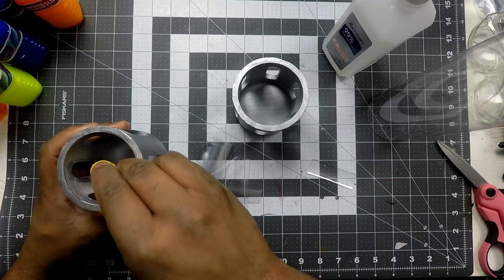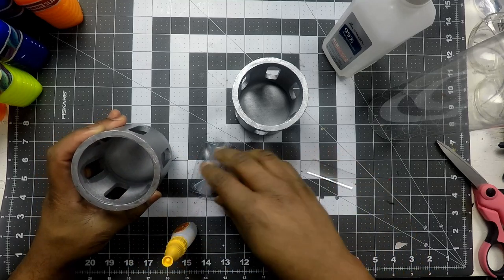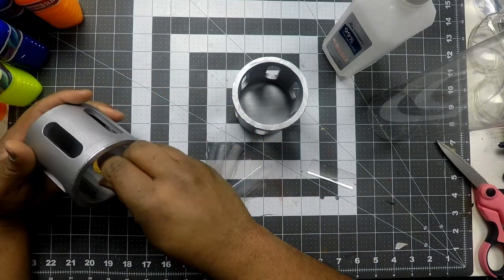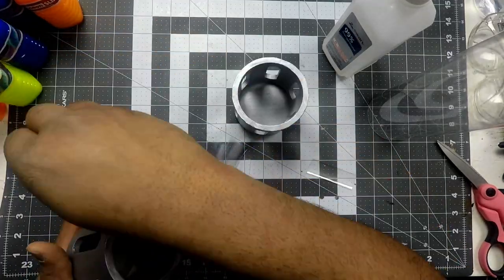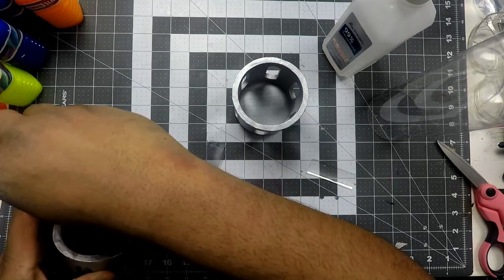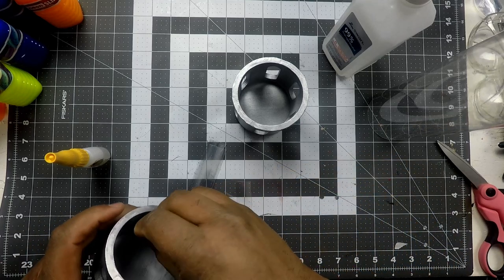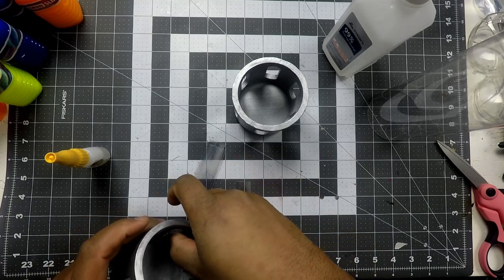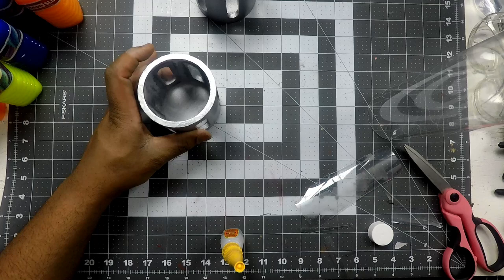Surface like that. The dry is a good working time. I like it. It doesn't dry too fast, you know. All right, that one is done. All the little holes are sealed. Excellent. I'm gonna go ahead and let that dry.